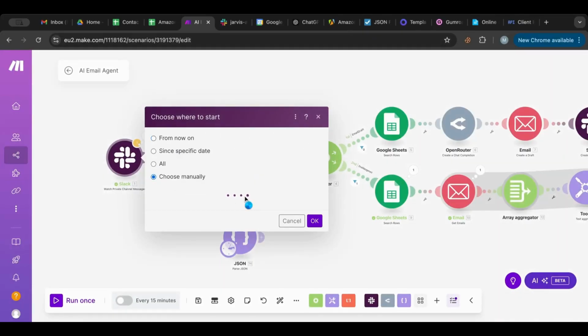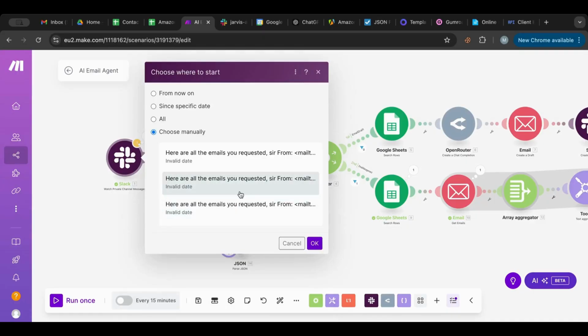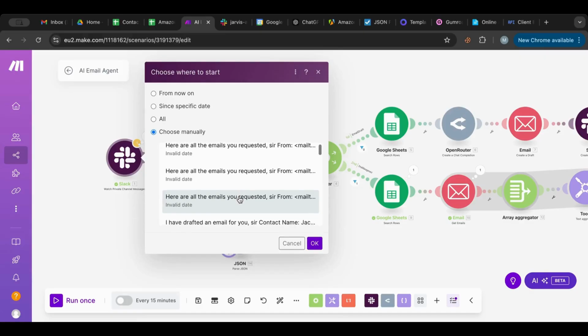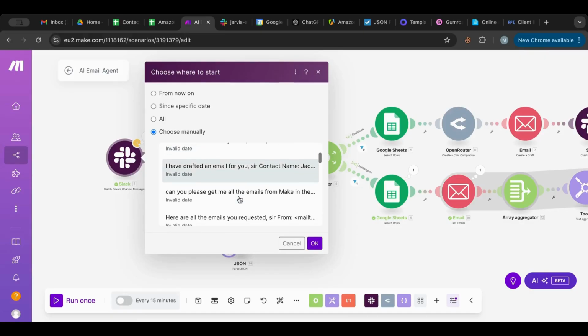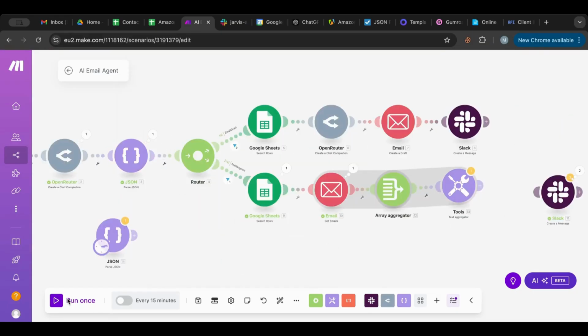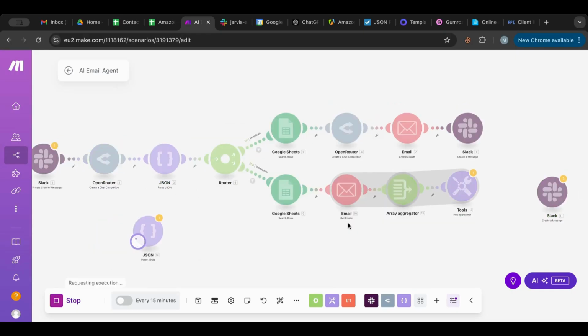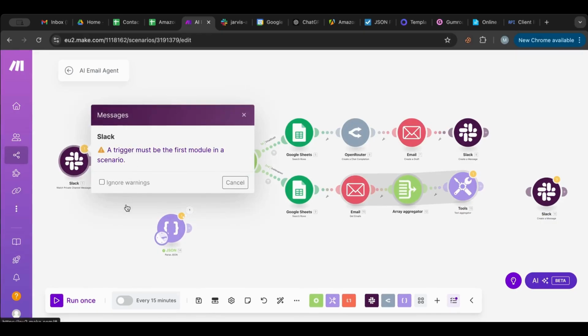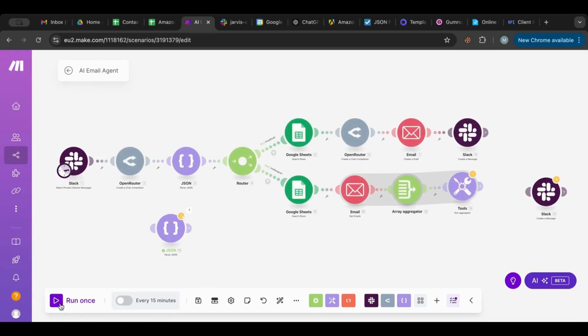I'll choose the Make one that we wanted to say. What do you see here? Can you get me all the emails? Okay. So we can see what we get in terms of, sorry, it needs a trigger.